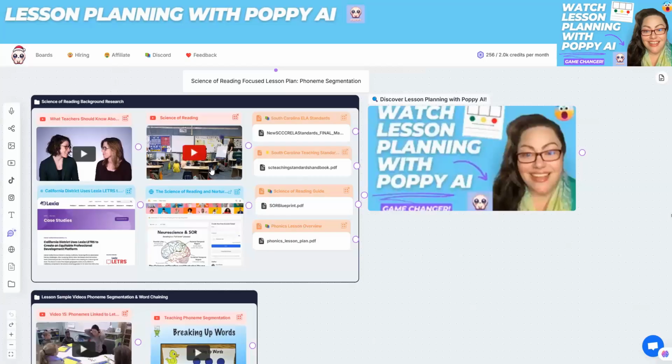And then I put in the South Carolina Teaching Standards Handbook. That is the 4.0 handbook that explains the rubric for South Carolina and how that is going to affect this lesson plan, because this is how our teachers are going to be measured. And then I also put in a science of reading blueprint handout that I had that's something I really like to refer to. And then finally, a phonics lesson plan, which is a LETRS-based lesson plan. It's a suggested flow of a phonics lesson and how it should be broken up.